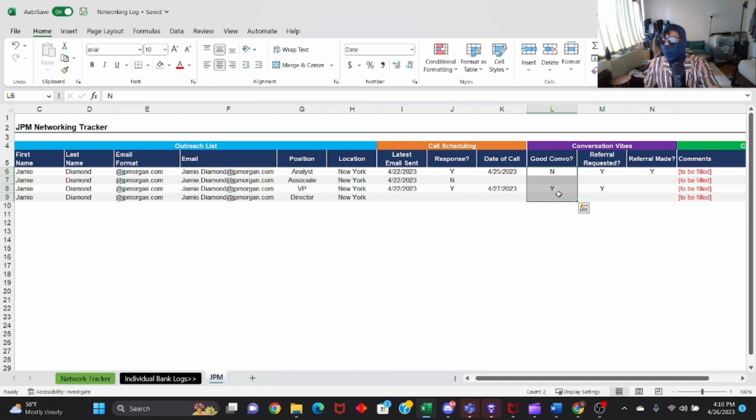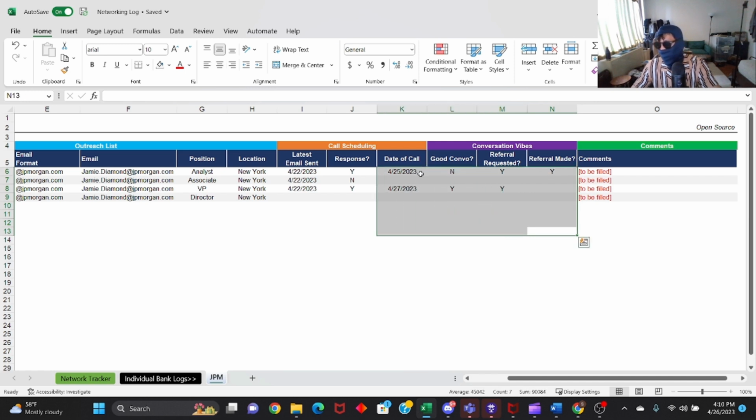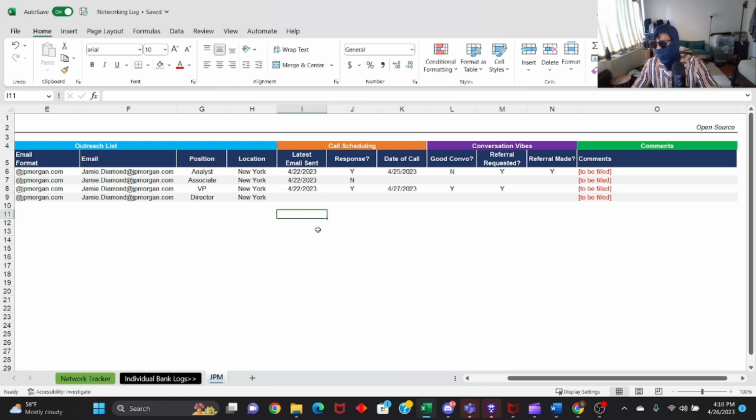But just in case you're misinterpreting the situation, I think it could be useful to request a referral to another team member anyways, just to maximize your odds. At the end of the day, it's just sales, right? And you're an undergrad, no one's going to remember their conversation with you if it's bad. If it's good, they're going to keep you in the back of their heads, but if it's bad, it's whatever. It can't be so abysmal that they're going to blackball you, so it never hurts to ask.